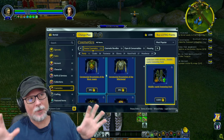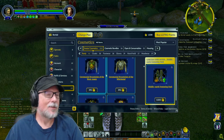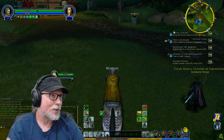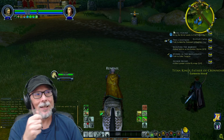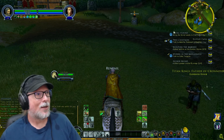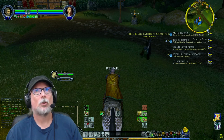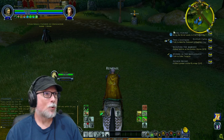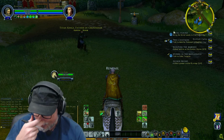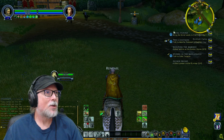And then if you really want to go down the rabbit hole of cosmetics, you make a scholar so that you can make your own dyes, and then you're in cosmetic heaven, because you're not only finding all the cool things in the world, you're also dyeing all your own stuff. And dyes can be a pretty penny. I paid, this is a few years ago, I can't remember, it's a Rivendell green, I think. But at the time on Laurelin, when I bought it, the dyes were going for like 40 gold for a single vial of dye, which was a lot at the time.